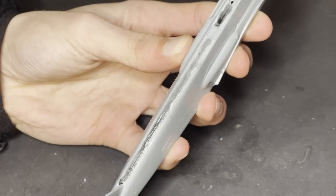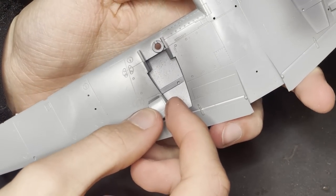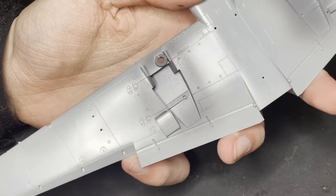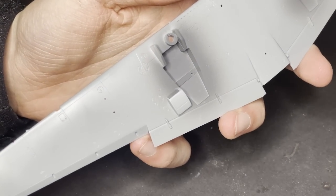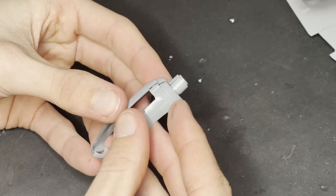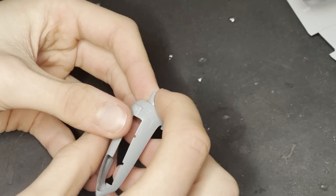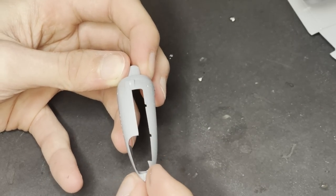So in the past, if you're using super glue, you might have a couple of cracks after you've done all your sanding, because super glue in itself is quite a brittle substance once it has dried. Flexi CA sorts this out by, I believe, infusing a bit of rubber into the CA glue so it can withstand a bit of torsion and whatnot.